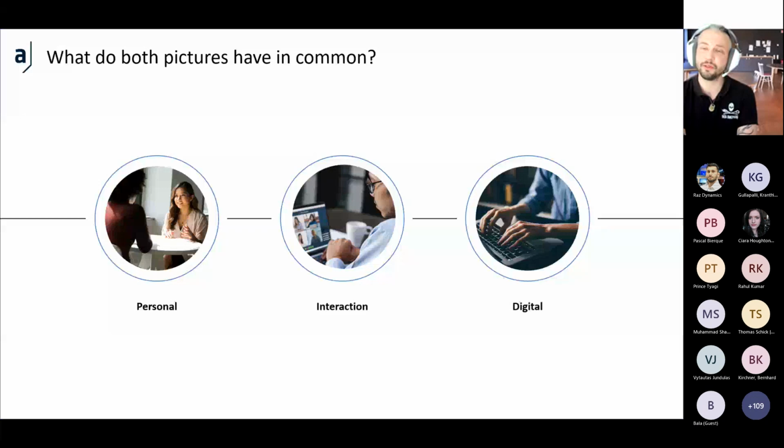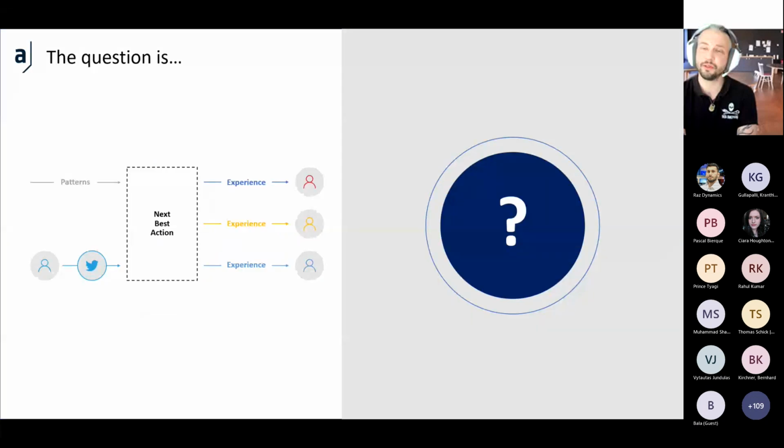So the real question is, what is the next best action? The next best action is based on patterns which are known. For instance, our LinkedIn interactions or having some profiles there, or with having unknown information, which could also be enrichments which we can get into the customer insights. So third-party data.